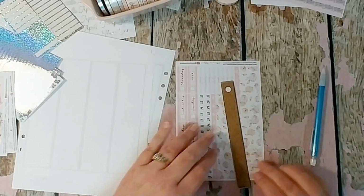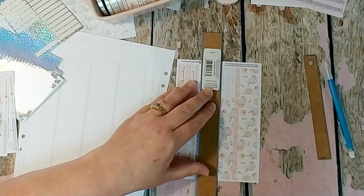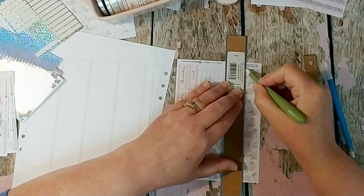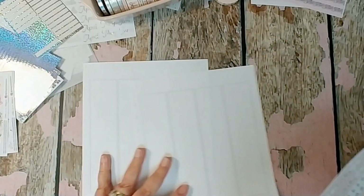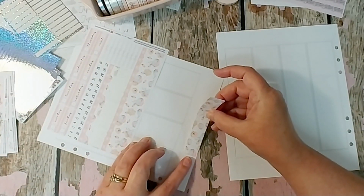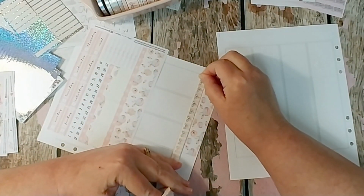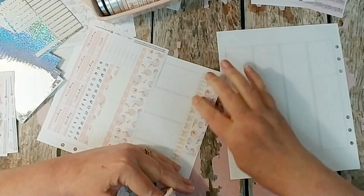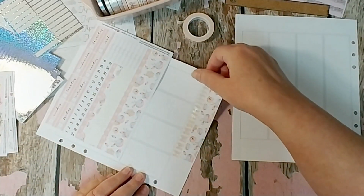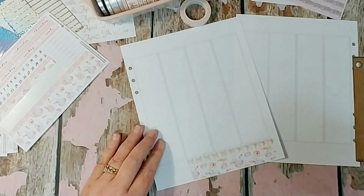I was pointing out that each of my pages was a little bit different, and it was because of the way I printed. I had 2 different sets of printouts, and when I put them all together, I realized that I did not cut them exactly the same, so I was just kind of pointing that out. And here's my mistake. I'm putting what belongs on the left side of a spread on the right hand sheet, and you can tell. I don't notice it though until I flip the pages over and realize I have messed up. But anyway, I'm putting that gorgeous pink striped washi, I love it, above the macaron bottom washi, and just kind of trimming that up.